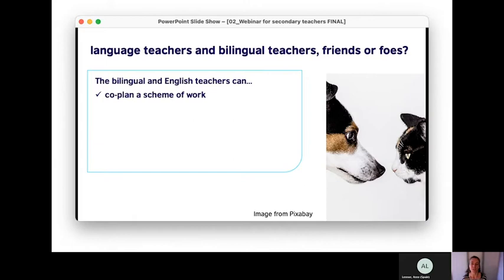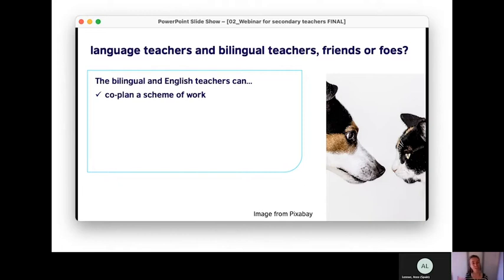So what they can do is co-plan a scheme of work. So we can look at what kinds of subjects, topics or concepts the bilingual teacher needs to work on. And the language teacher can say, okay, what kinds of language do we think we might need to be using to teach those particular concepts or topics? And support that by presenting and working with the language in the language classroom, even though it's not perhaps on the curriculum. And the other way around. So the subject teachers, the bilingual teachers, can look at what kinds of things the learners are expected to do in terms of skills work in the language classroom.